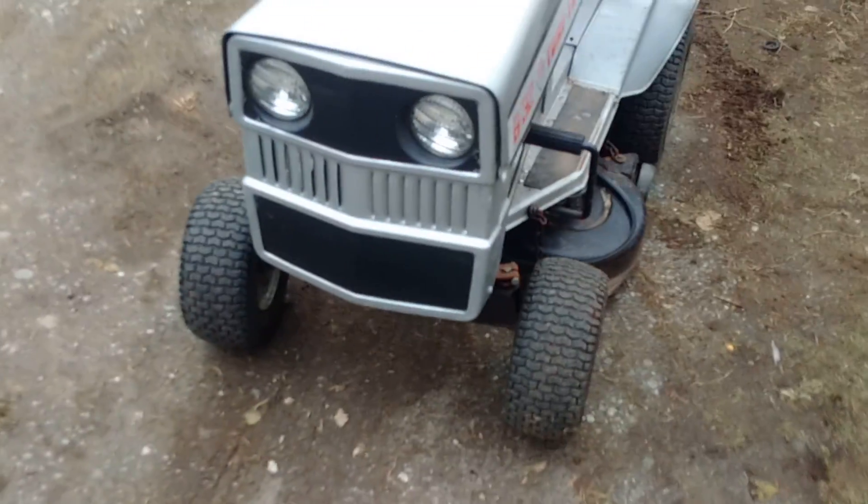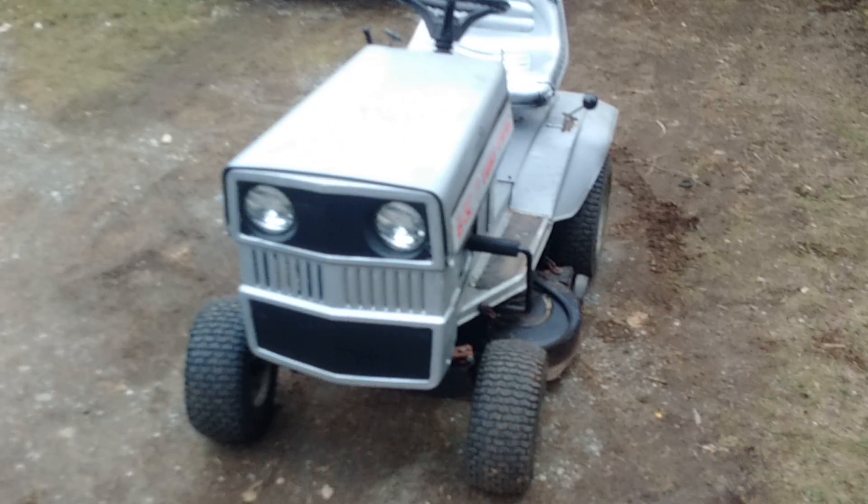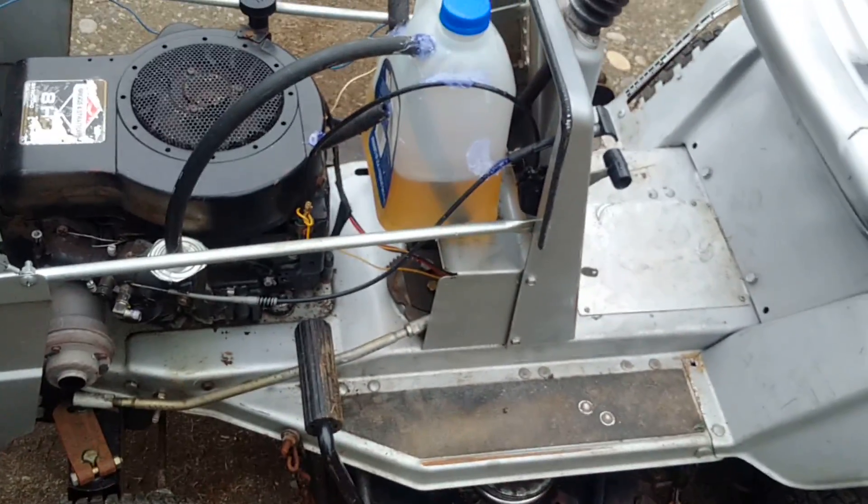This thing runs at about 95% efficiency. I am very very pleased with this. It's a really good lawnmower and it's been really taken care of. So I thought I'd try to give it another run, and it runs just flawlessly. So anyway, this will conclude the video. I will upload some more soon. Have a great day.